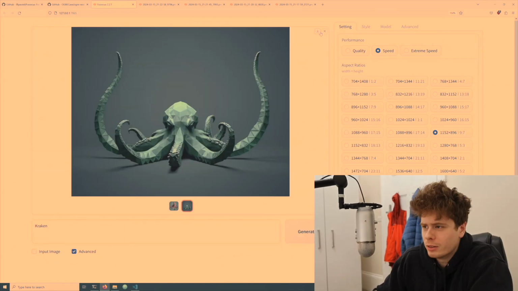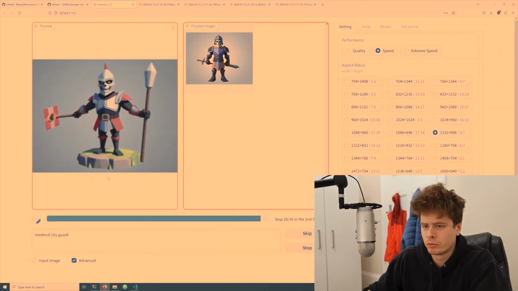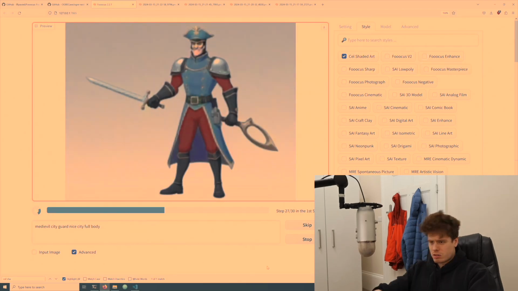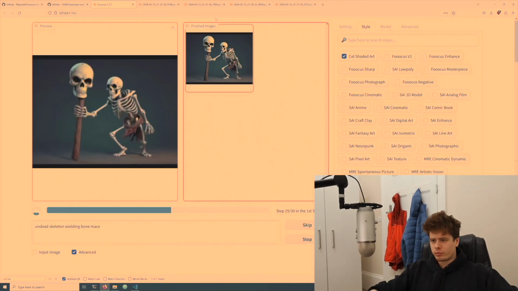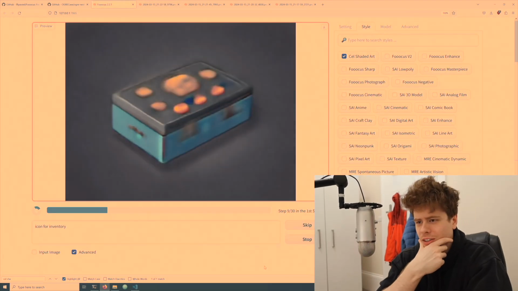I then spent a bit of time trying to generate a few different types of enemies. And I also experimented with different ideas for humanoid enemies, for instance, in different cities or towns. This was good, because I could try generating the same prompt in different styles, and actually merging different styles became quite useful later on. But one of the things I really needed to think about was icons for the game.